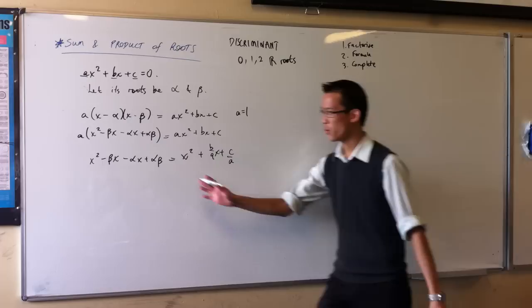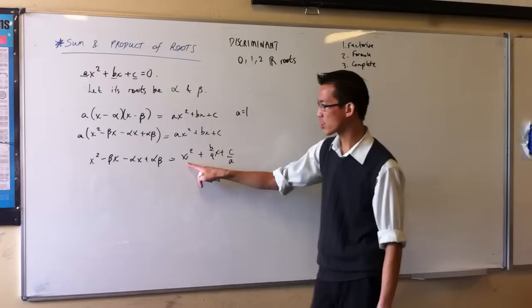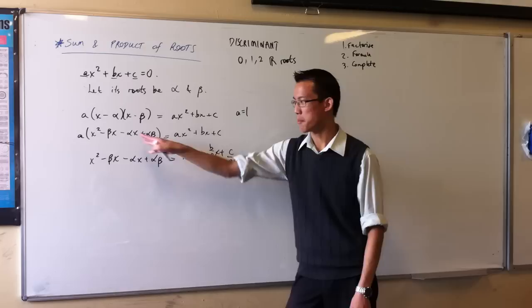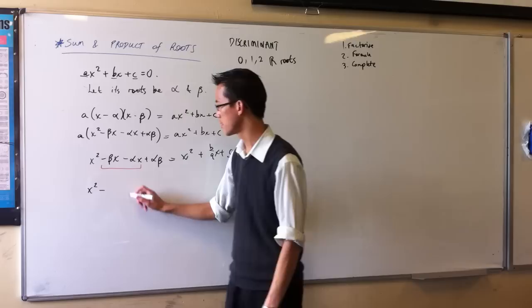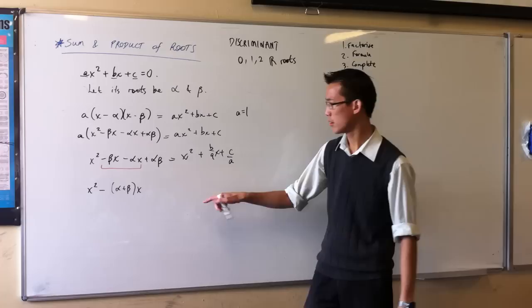Okay. Now, what's happening over here on the left-hand side? I want to rearrange it so it's more similar to this side. So, my X squareds, they're fine. So, I'll just leave them alone. What have I got here? I've got a bit of a jumble whereas over here, I've got it all nice and neat. I've got all the X's together. So, I'm going to take all of these guys and I'll factor out the X. So, I get X squared minus... what's the double negative? There's my alpha beta.